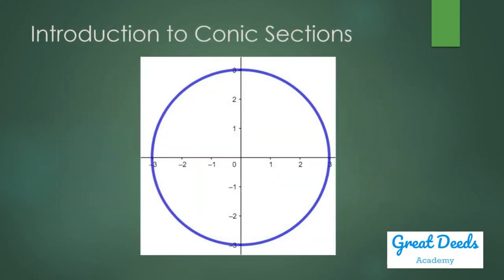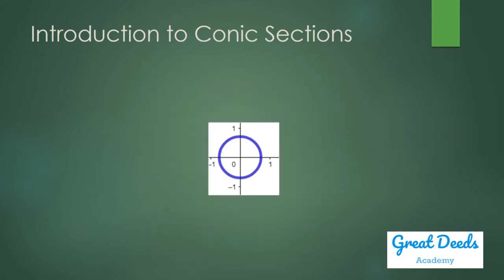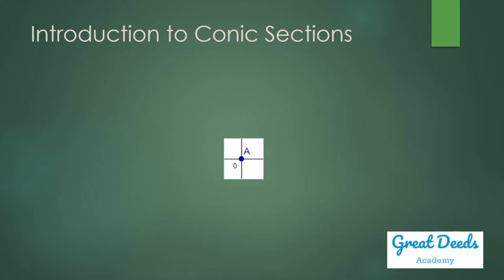It is easier to see why a point might be a degenerate case of a circle. For example, this is a circle whose radius is three. Let us shorten the radius — make it even shorter. Now what happens when the radius is so short that it is zero? What you will have here is the center of the circle. The circle and the center became the same, and what you have is a point. So the point is a degenerate case of a circle.